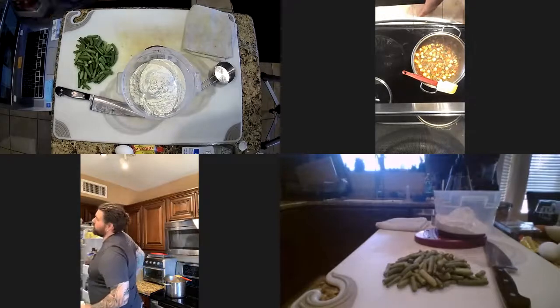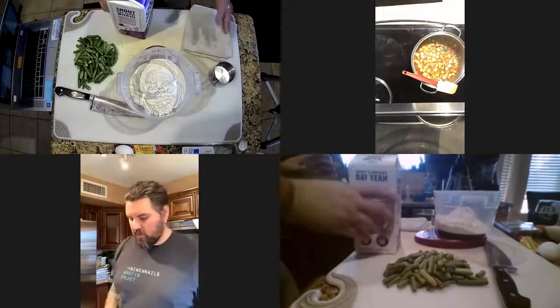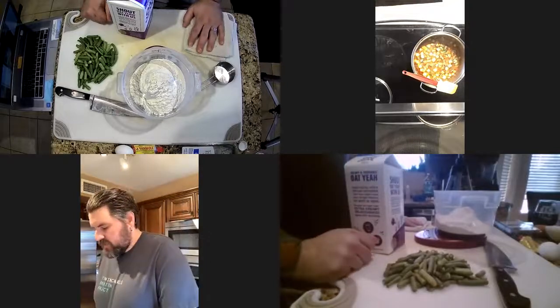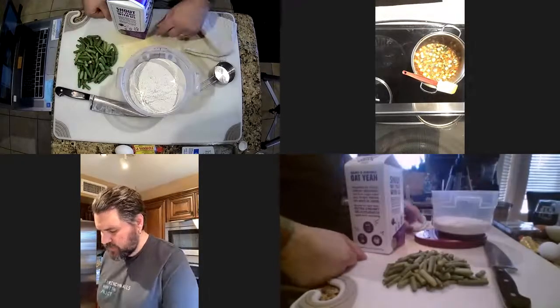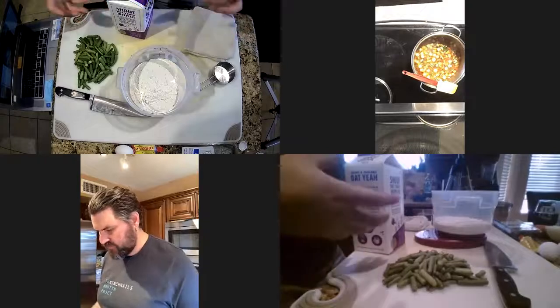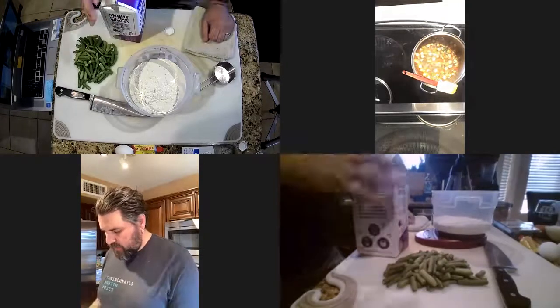So for the other part of the dumpling here, we're going to do a half a cup. You can do water, you can do oat milk, you can do milk. We just want to add some moisture here, because we're going to add some eggs to it, but the egg doesn't have enough moisture. It's just going to be the binding agent. I'm going to end up using oat milk.